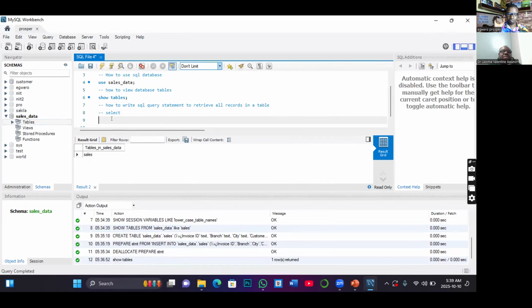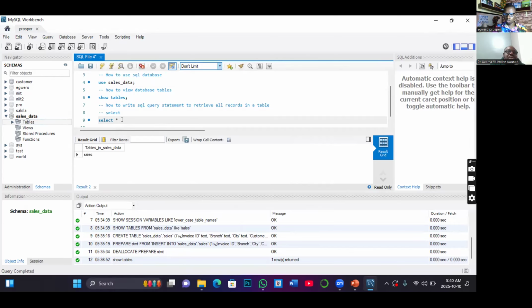So the syntax will now be select. Now, once you have written select in SQL, this asterisk means all. Remember that the instruction is to select all records. So because of that, we have to bring in the asterisk, which means all.